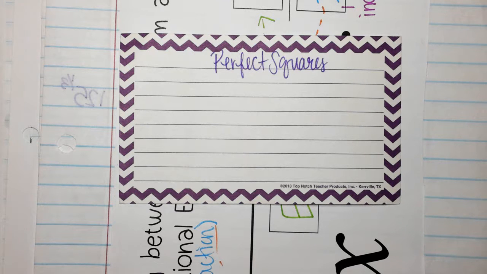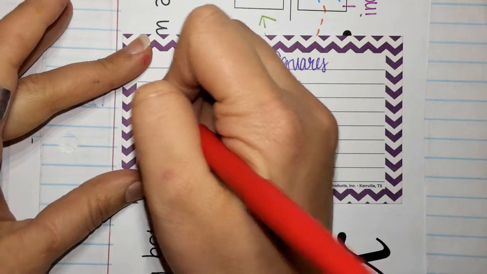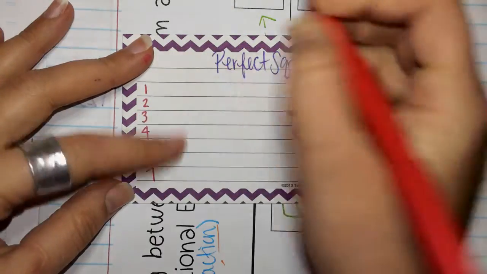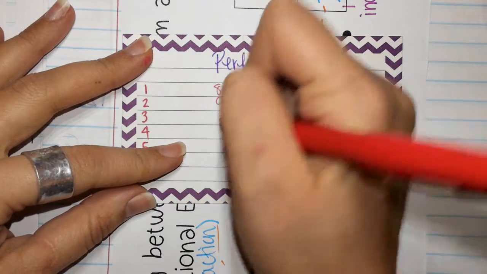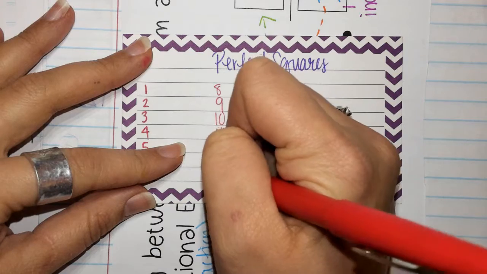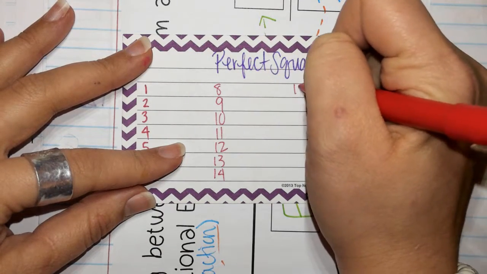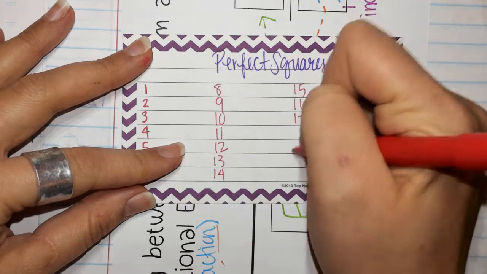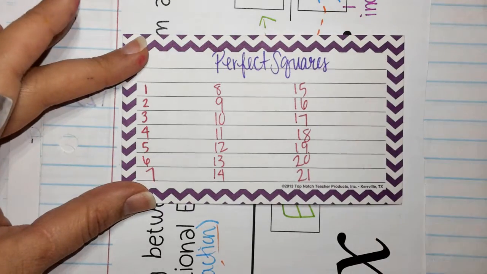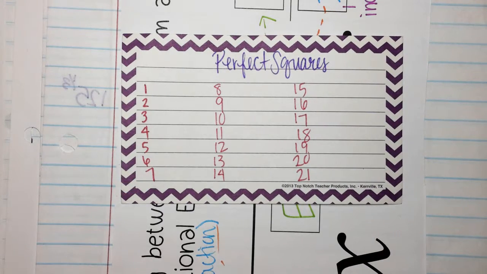And remember, counting numbers are how you count, correct? Yes. So 1, 2, 3, 4, 5, 6, 7, 8, 9, 10, 11, 12. Thank you, Marshall. 13, 14, 15, 16, 17, 18, 19, 20, and I'm doing 21 because I don't want my columns to be uneven because I'm a weirdo.